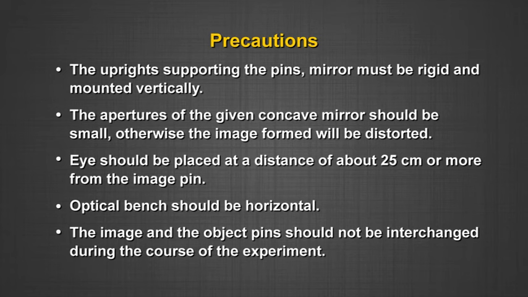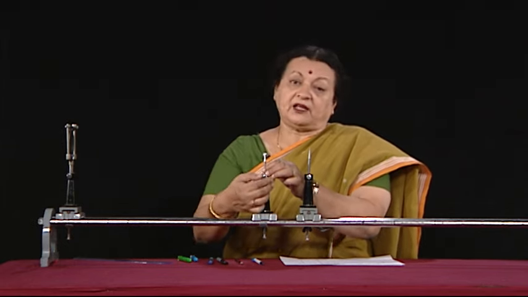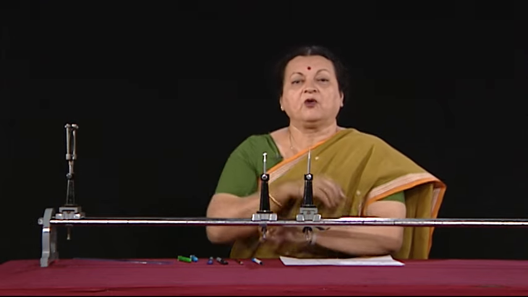These are some ways to make the experiment more accurate. For project work, you can use different colored lights — such as red or blue — to find the focal length for each color. You can also vary the thickness of the object pin, as we did with thick and thin crayons, and observe the difference in results. In summary, you have learned how to find the values of v for different values of u for a concave mirror and use those in three different ways to determine the focal length.